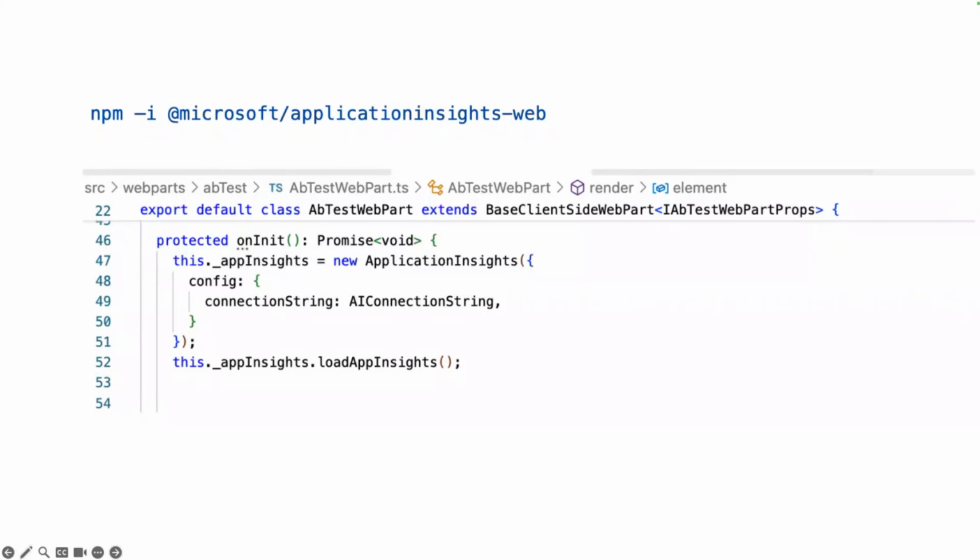You have to install a node package, npm install @microsoft/applicationinsights-web, and you have to integrate it. With some lines of code, you can add everything. You only have to add a connection string and say load Application Insights, and you are finished setting up your application so that you get log information, especially for requests.